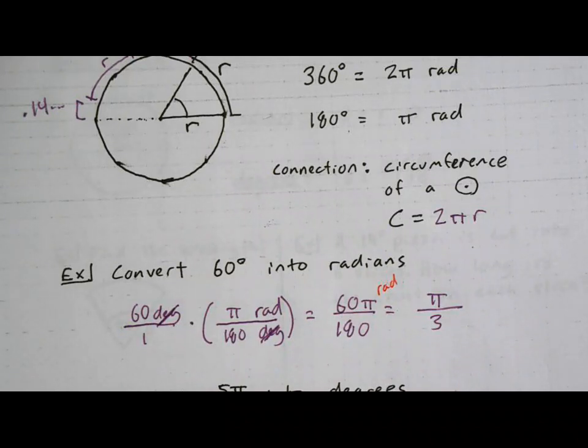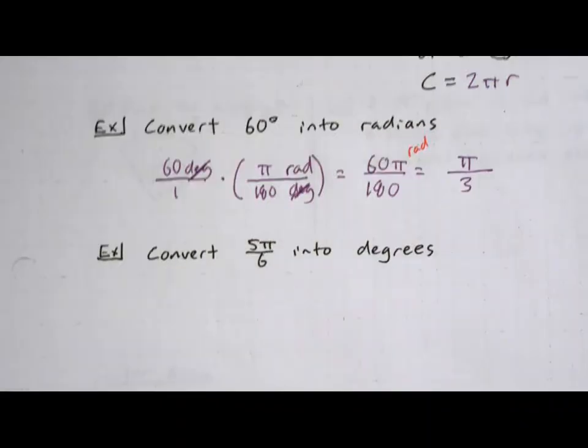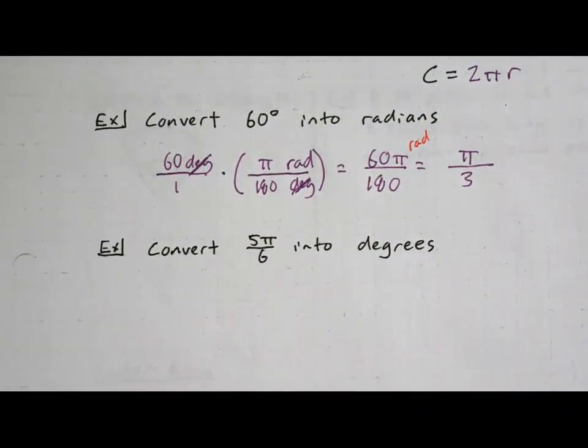If you write radians, that's fine. You don't have to. For example, here, I did not tell you what 5 pi over 6 was, but you can infer from the context of the question that it is an angle. And since I did not put a unit there, what can you infer the unit is? It's radians. If it's an angle and there's no unit given, you assume that it is in radians.